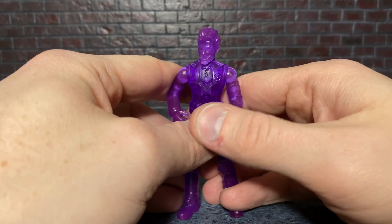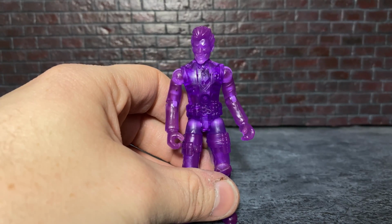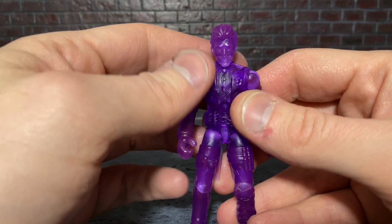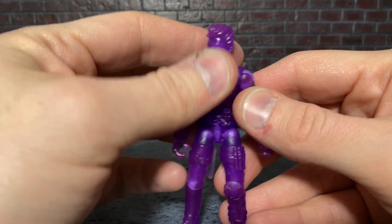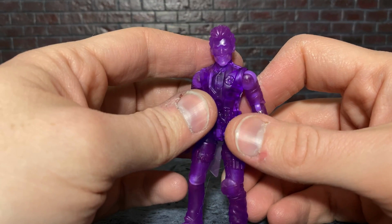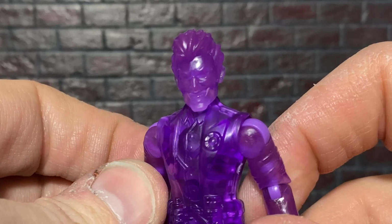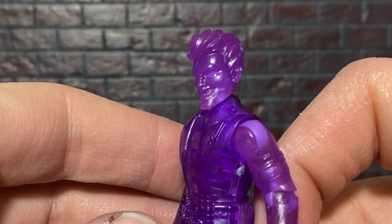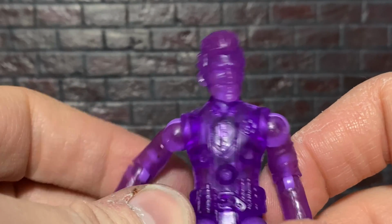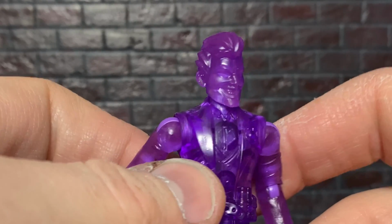Let's go ahead and talk about the sculpting. Now, it's funny. I'm in one of those situations where this is actually the first version I've gotten of this guy. I hadn't found the regular version yet. So we'll just look at what we have here and see what we can discern about the sculpting. Since there's no paint, it's kind of hard to see every little detail. But I can tell you right away that just from what I can make out, the head sculpt is very, very much superior to the original first wave from last year. You can see as I catch the light in it right there, maybe it's better that there's no paint on it the first time we look at it, because I think we can appreciate all of the little details that they have sculpted in there.